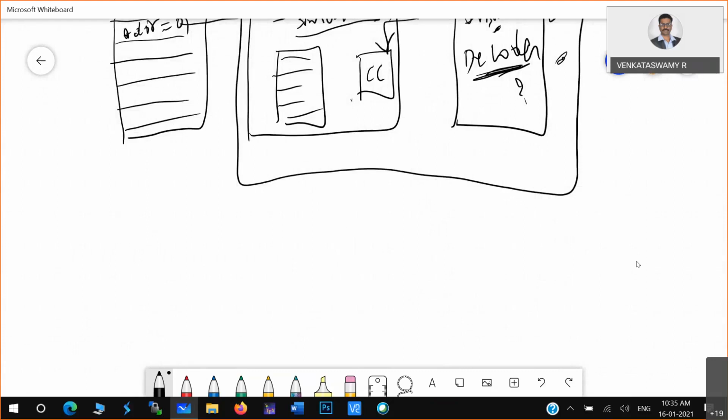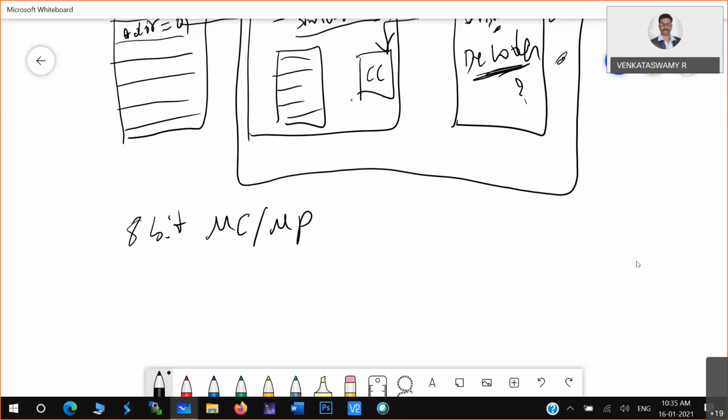Last class I told you the word length is one specification of a microcontroller. Now, an 8-bit microcontroller or microprocessor means your internal register size is 8-bit.